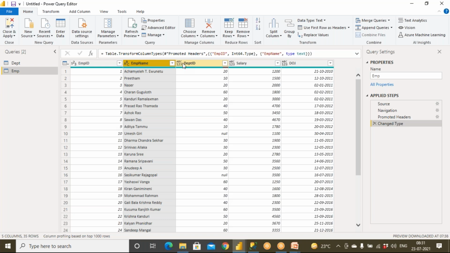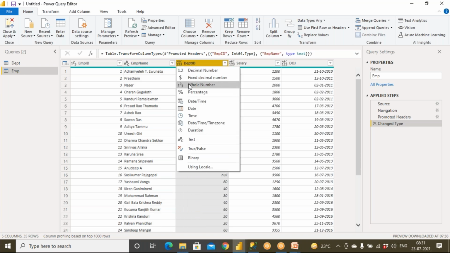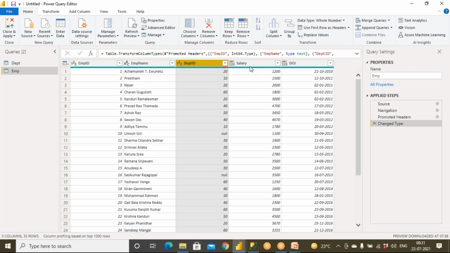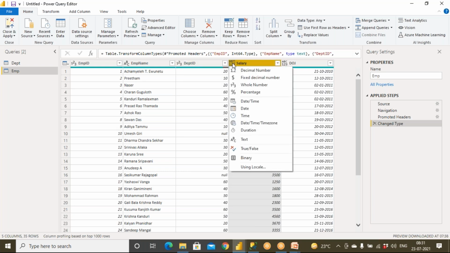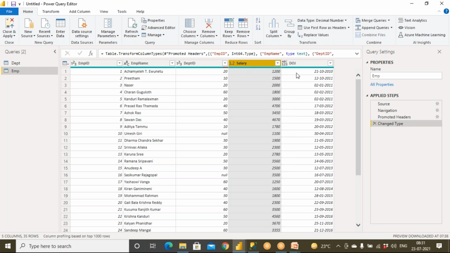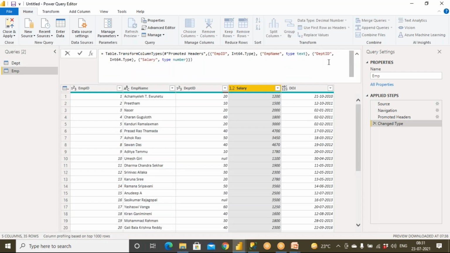Clear? So I go here, department ID is a number. Now you go, what number is it? A whole number. And salary may have a currency value, which means decimals, so you can have a decimal here. Date of joining, what is this? It is ABC123, it is not properly assigned as text. So whenever you do this, the data types automatically get changed. If you observe carefully, what is the data type now? Employee name, salary. What is the data type? Now salary is what number, and department ID is what?